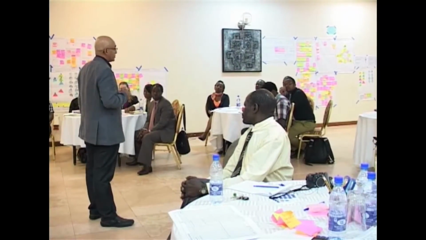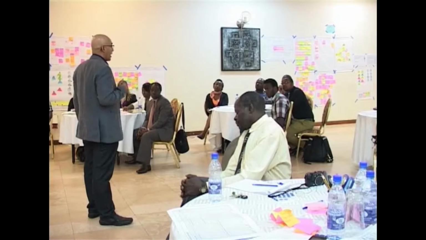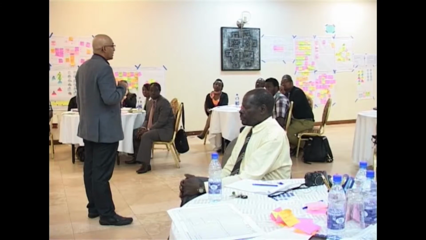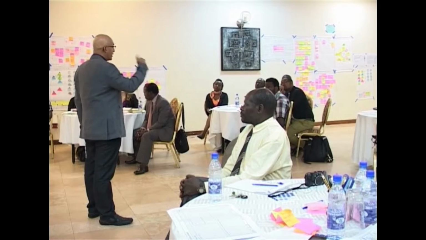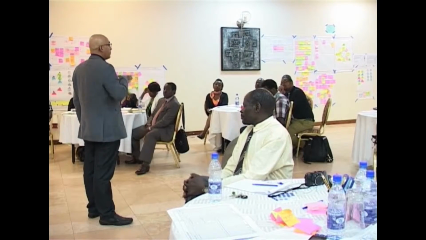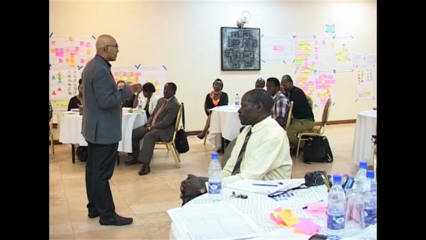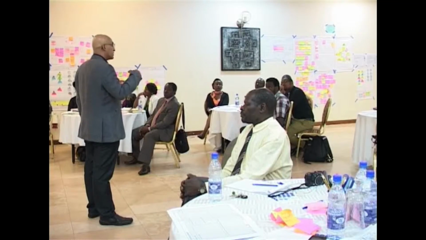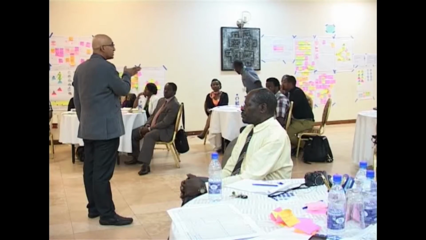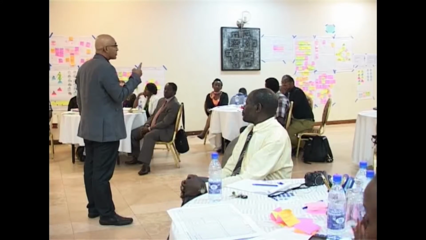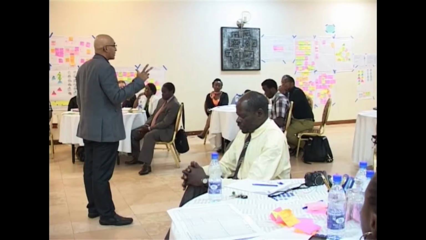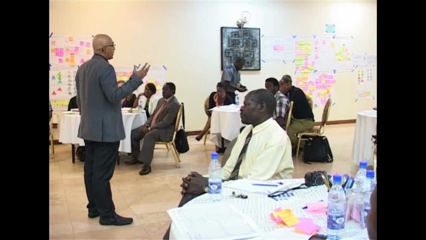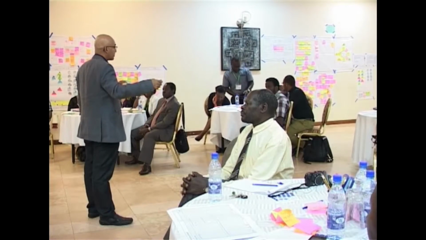A pathway is, let's say you have a large complex issue, such as the resilience of subsistence farmers to all sorts of issues, including climate change and water security. Let's say you take one problem, say AIDS. The number of things you can do to change the AIDS issue are many. You can have something to do with drug delivery, something else to do with community capacity, something about behavior change, and a fourth about leveraging volunteer networks in many different ways. They're different thematic approaches. Each of them will lead to a different strategy and a different action plan.